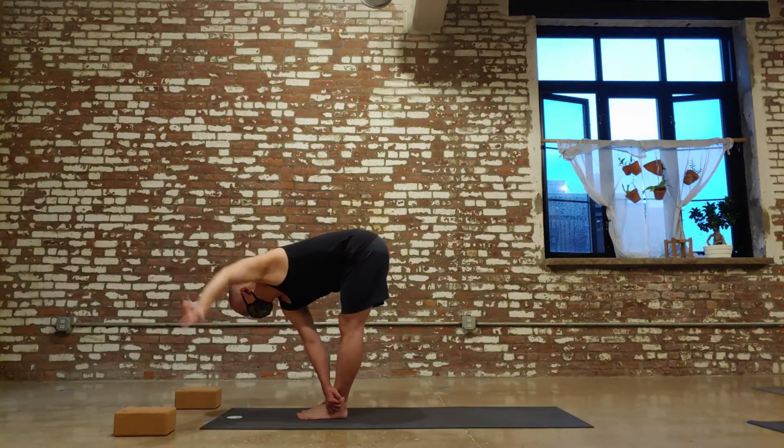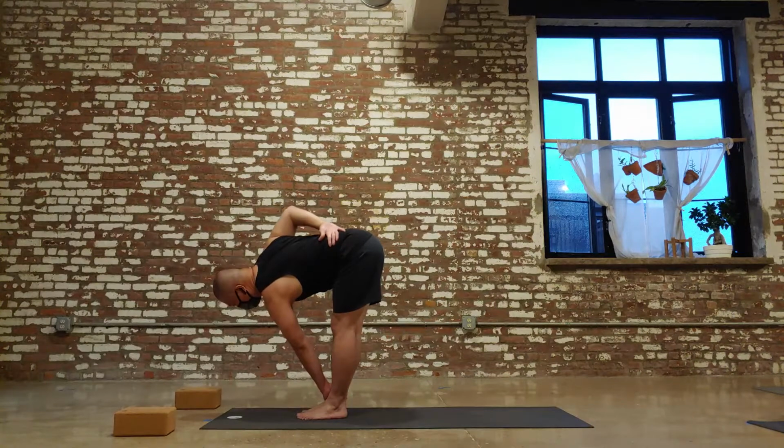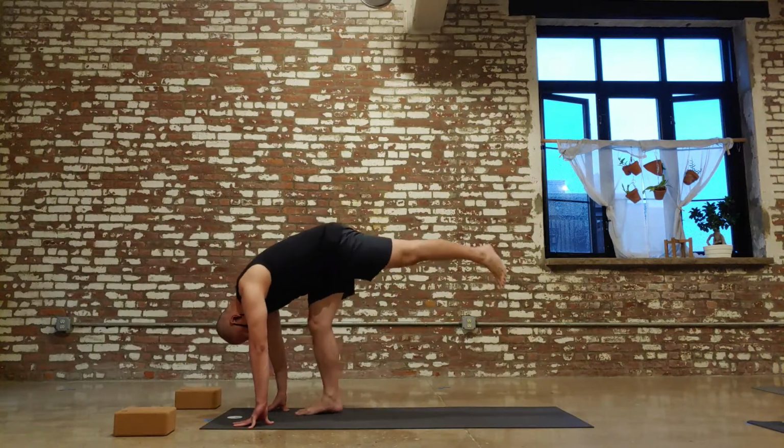Release. Switch hands. Left hand to the outer right ankle. Right arm up and back behind you. Lift up and rotate to the right. Release, back to center, hands to the floor, bend the knees, step the left foot back, crescent moon.